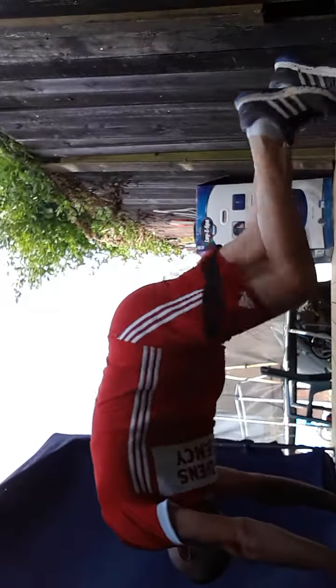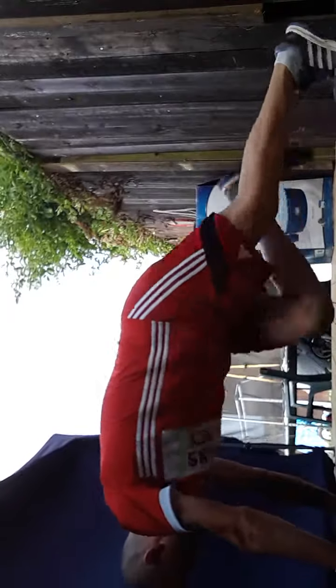On the shoulder, this one. Quick stretch of the arms. And that's 5 sets. 20 seconds rest. The last exercise of the day.